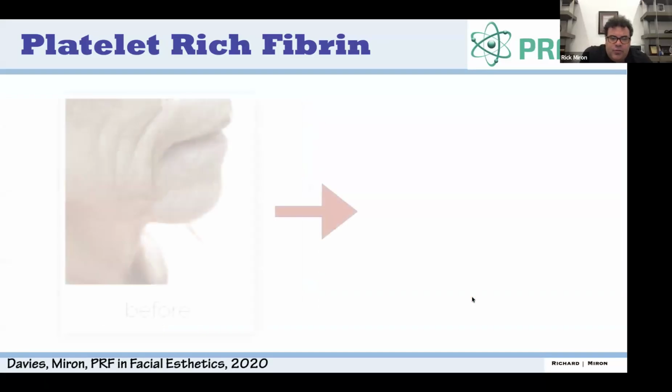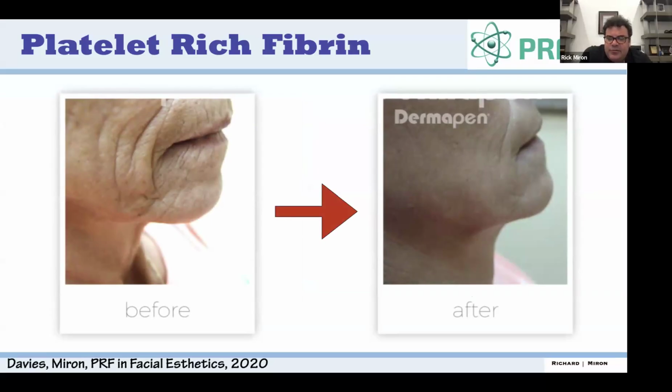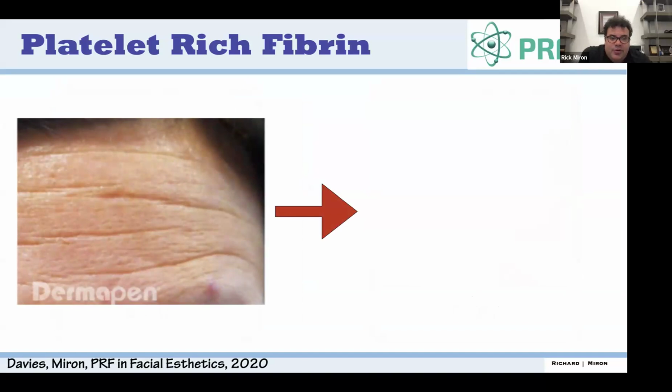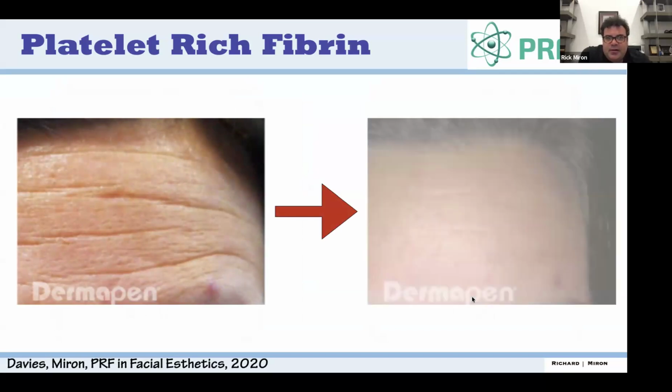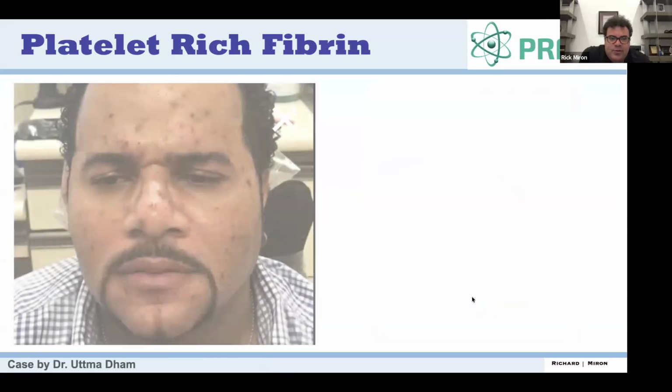And so we'll show here some microneedling. This is from the textbook, Microneedling with Platelet Concentrates. You can see big improvements in fine lines and wrinkles. We've done thousands of these cases between all of our care doctors today. Fine lines and wrinkles, forehead lines, these are great techniques that work extremely well.